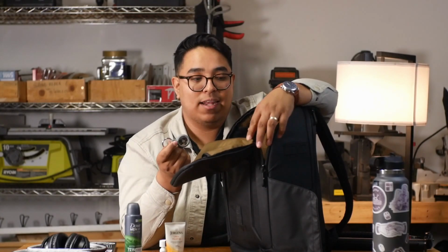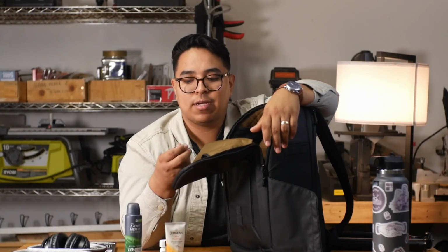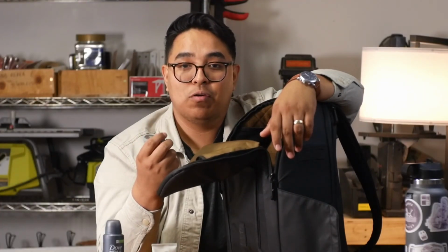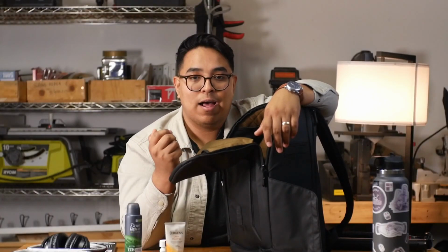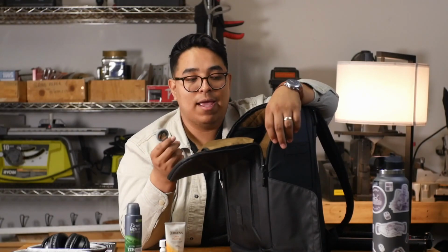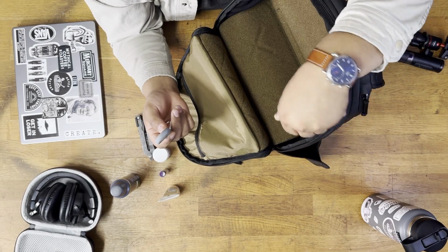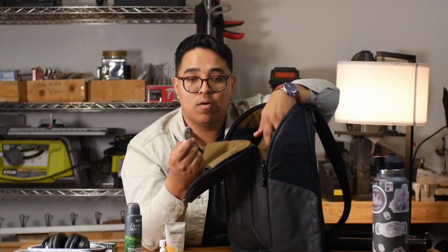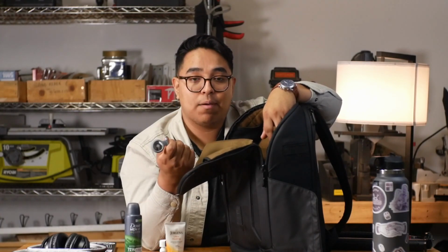I keep one on my keychain. I keep one in my backpack, keep one in my luggage. My wife uses them all the time. And it'll give you a little reminder. If you leave something behind, it'll give me a notification on my phone. And I can run back and get it before it's too late. So these come in handy. And in case someone wants to try to steal my backpack, this is tucked into a small compartment that's not noticeable. And so I would be able to track it down and get back my backpack.